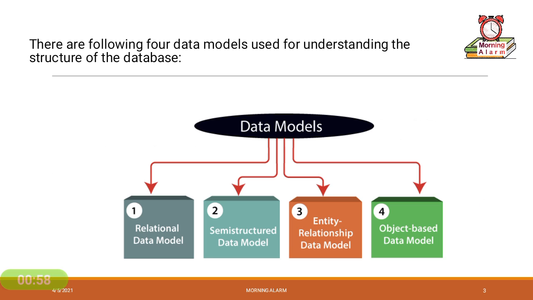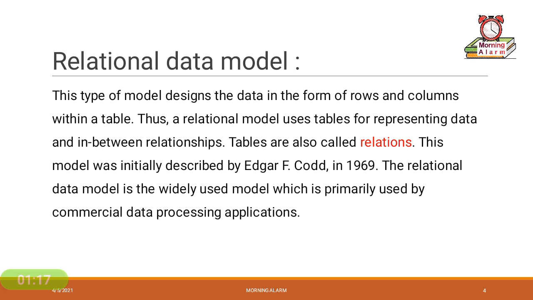And there are four models which are classified by the data models. In other words, the data models can be classified into four models, that is relational data model, semi-structured data model, entity relationship data model, and object-based data model. Okay, first we will start with the relational data model.